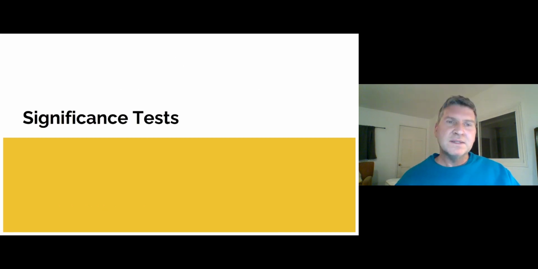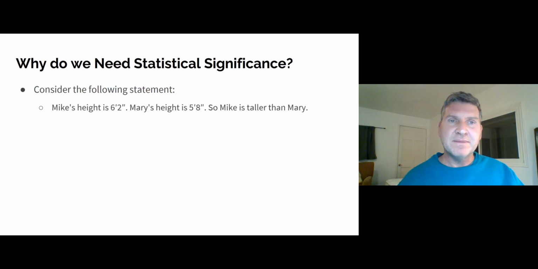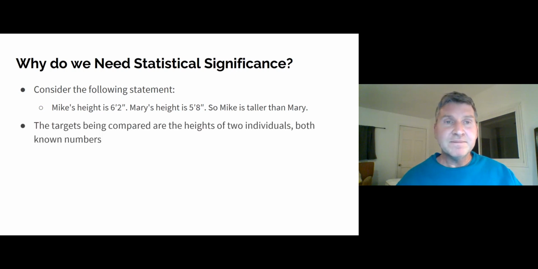Let's get started. Significance tests are going to be a foundation for how we determine whether to reject or accept the null hypothesis. So why do we need it? Well, consider the following statement. Mike's height is 6 foot 2 inches. Mary's height is 5 foot 8 inches. So Mike is taller than Mary, right?